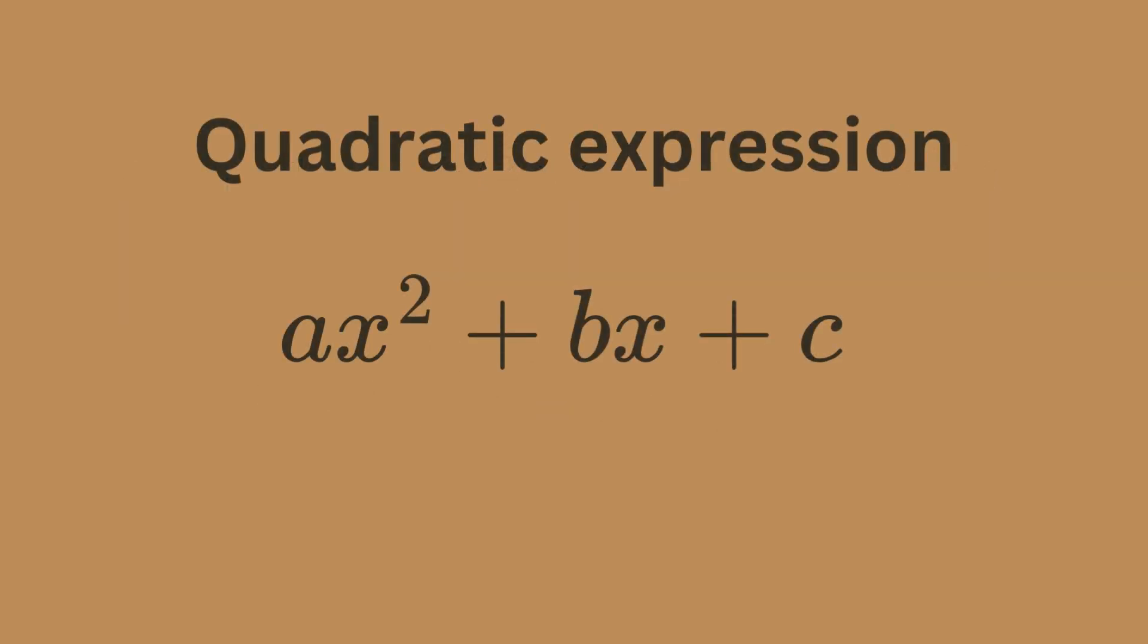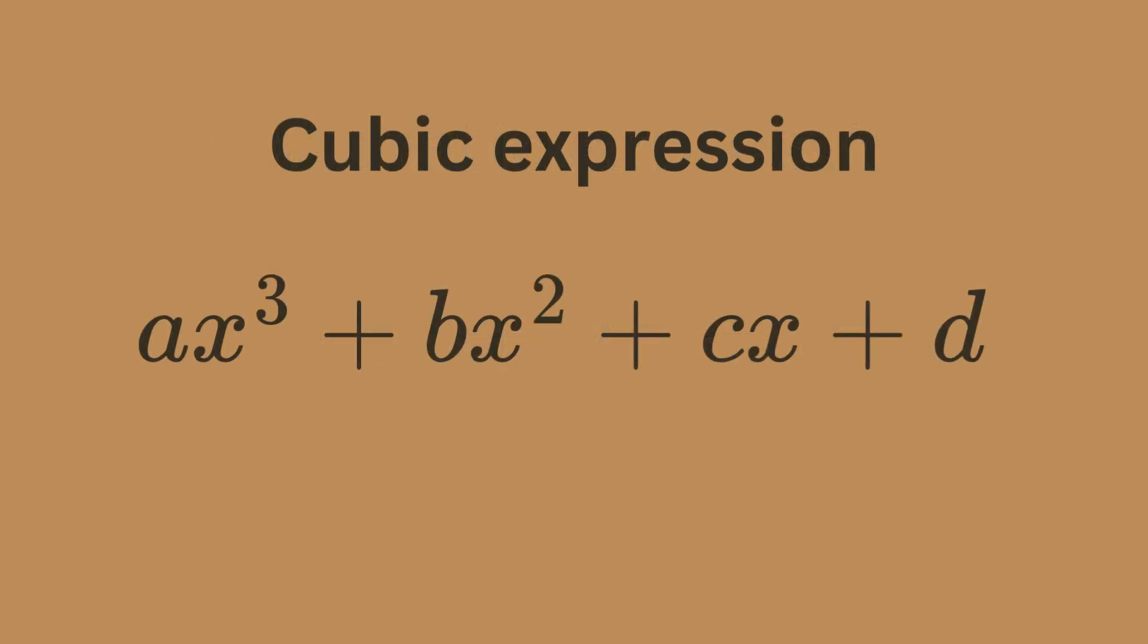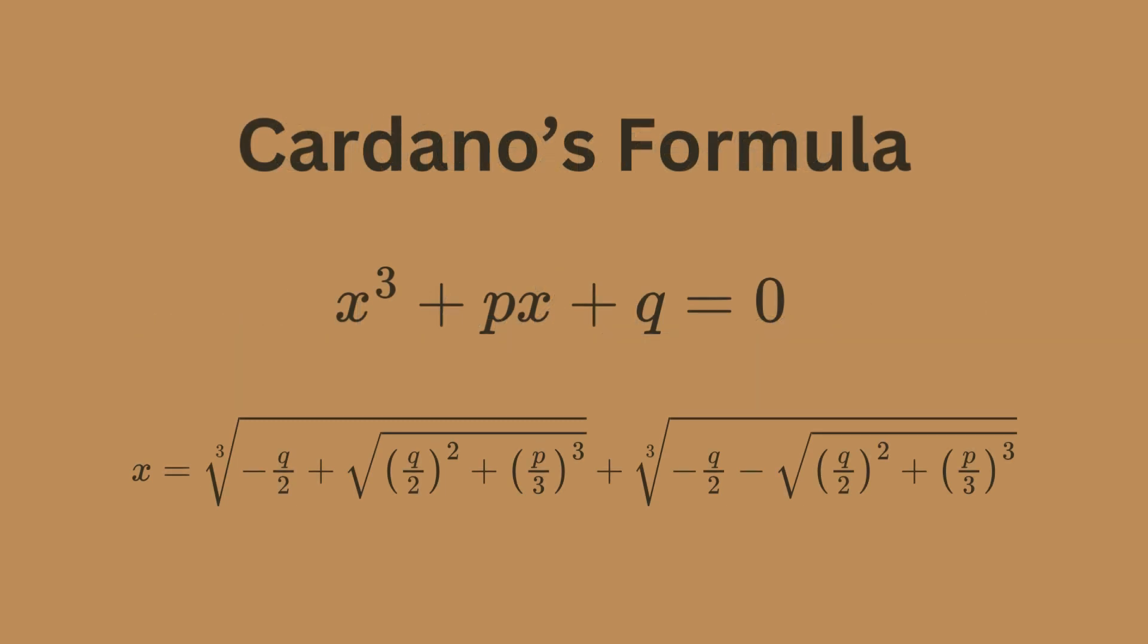This was an example of the quadratic equation, and while you can find complex or imaginary roots using this method, the imaginary unit i is actually more useful for cubic equations. Historically, cubic equations were solved using Cardano's formula, whereby you would simplify the cubic equation, and then use this large expression underneath to find the values of x. The problem, however, was that the parts circled in red could cause the square roots to be negative, and even though the roots of the cubics didn't have any complex or imaginary values, they were real numbers, and this was a big problem at the time. They needed to use imaginary numbers as a middle step in order to reach the real solutions at the end.